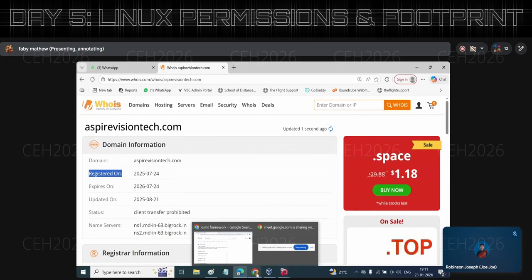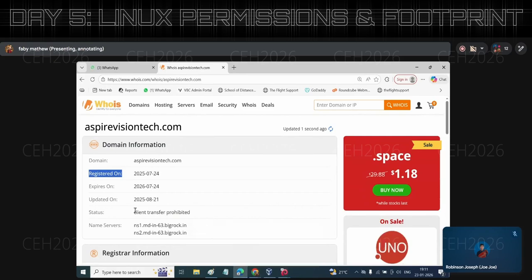So what I did, I opened this particular website and entered the domain name over here. When I checked, the domain name was registered in 2025.